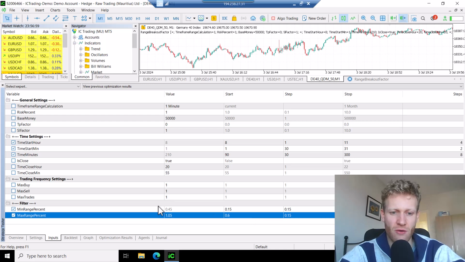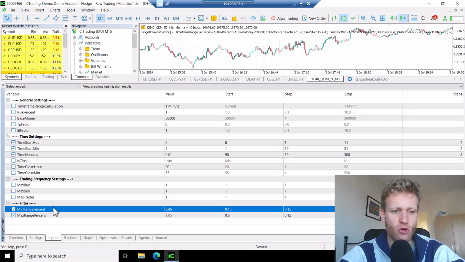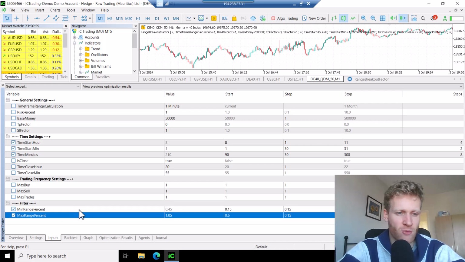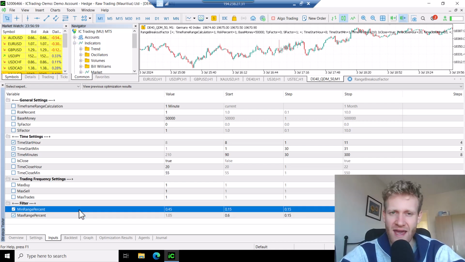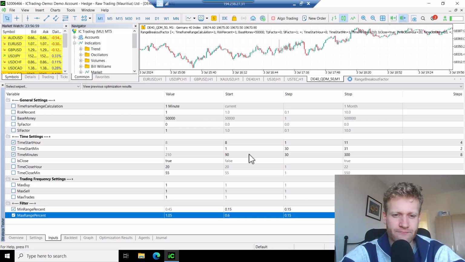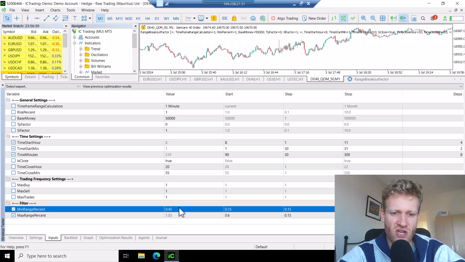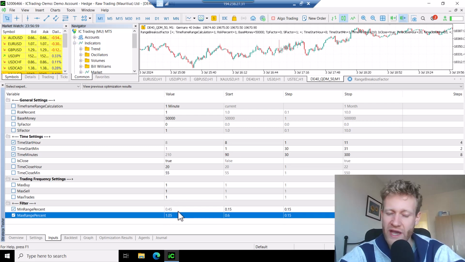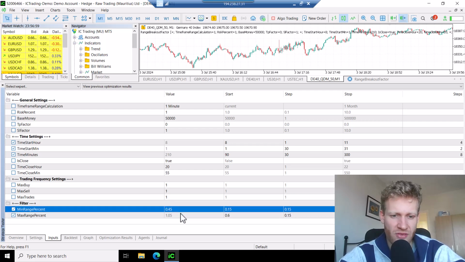For me, for example, it makes sense to not trade the too small ranges or the too big ranges, because the too small ranges, again, have a high chance of a negative slippage event that will have a huge impact on your account. And the too high ranges are maybe also not what you want to trade, because it doesn't happen often, and it is just on specific occasions, usually combined with news.